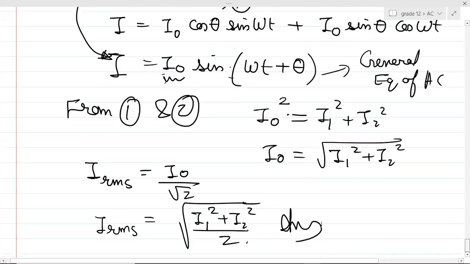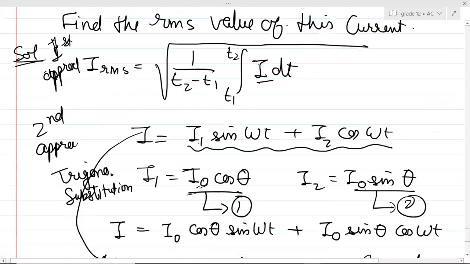So the first approach is complex, it will be like 3 different integrations you need to do. When you square it, it will become I1 square sine square omega t plus I2 square cos square omega t plus twice of I1 I2 sine omega t cos omega t. You multiply that 2 into sine omega t cos omega t, it becomes sine 2 omega t, right? And then integrate across 0 to T. So you will get your final answer.